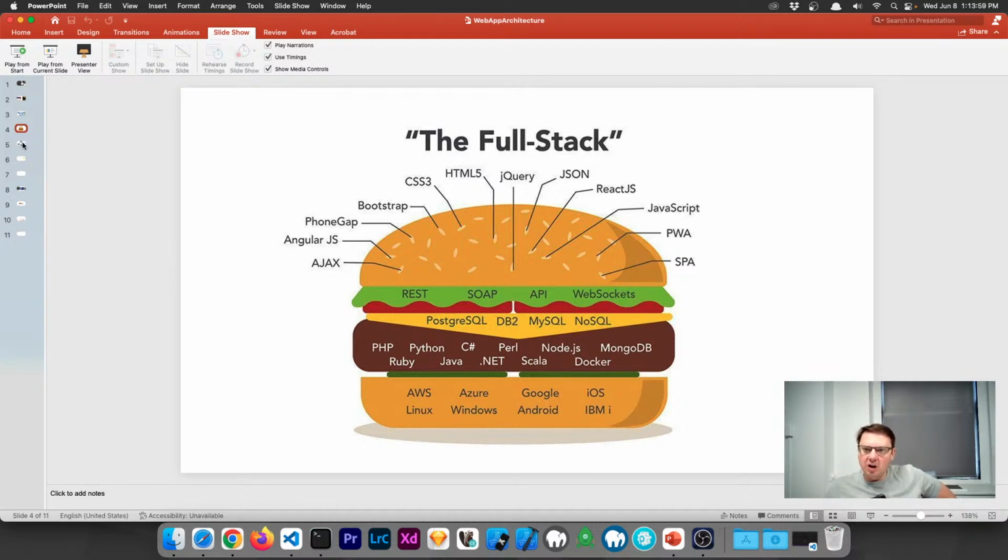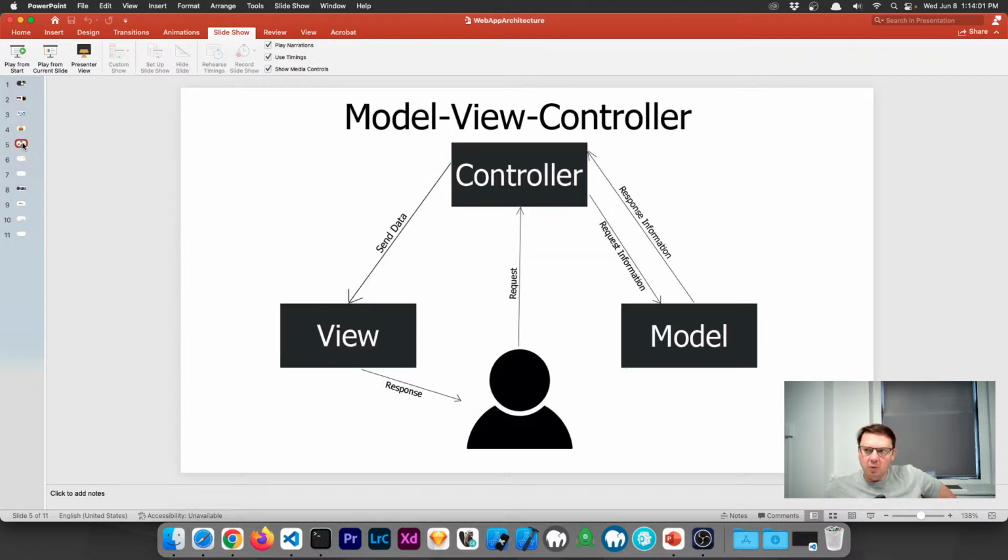All right, so now I just want to say a couple of words about how web applications actually function. There is a very, very popular MVC model, or Model View Controller.